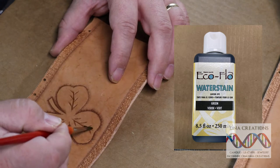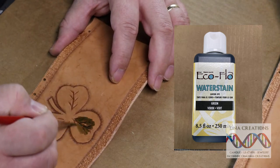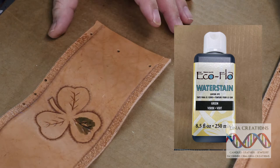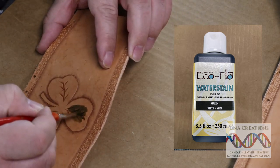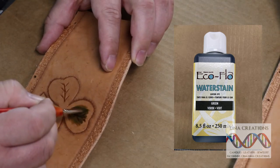So I like to use the EchoFlow water stain. This is green, although it looks black in the picture. I diluted this part with water, probably 60-40 of water to stain.